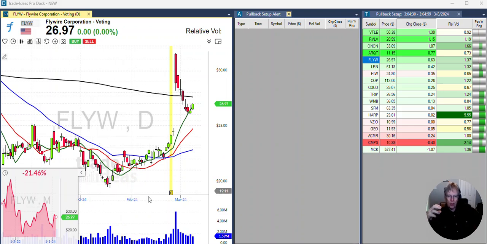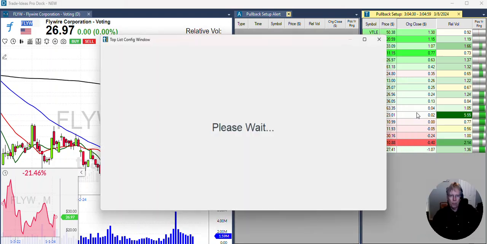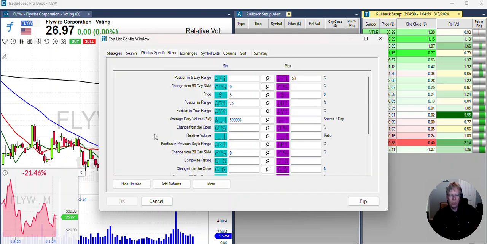And once again, it's all in the configuration, and I'm going to go through once again the power of using position and range filters and moving averages to help you create these kind of scans that can find you these nice setups. And let's start with this pullback scan that I just call pullback setup. We're going to look at the configuration real quick because, like I said, it's all in the power of using your filter sets.